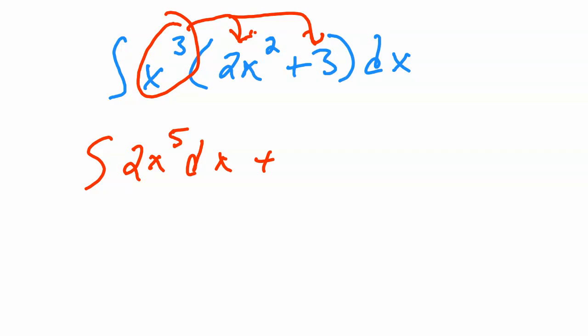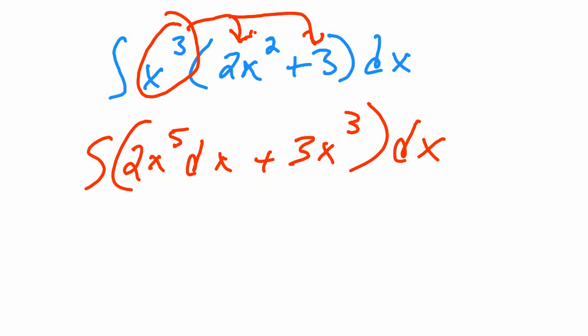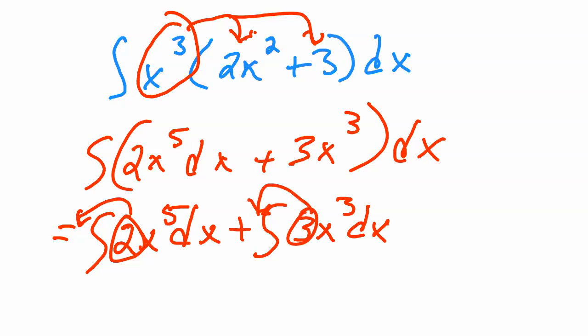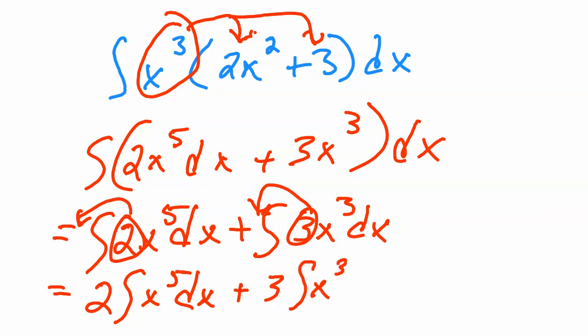And so the integral of the sum is the sum of the integrals. So I'll split that next. So if I multiply using the distributive law there, then I can say the integral of the sum is the sum of the integrals. And so I'm just going to write this out in detail this time. And if I do this, integral of 3x cubed dx, and then what can I do with these constants? I can pull those out in front as well, right? So this is going to be 2 antiderivative of x to the 5th with respect to x plus 3 antiderivative of x cubed with respect to x.